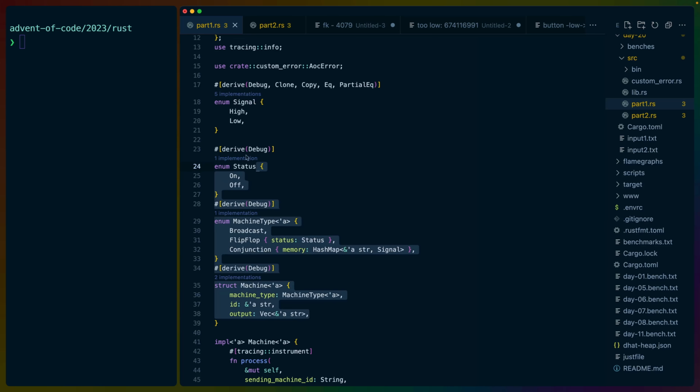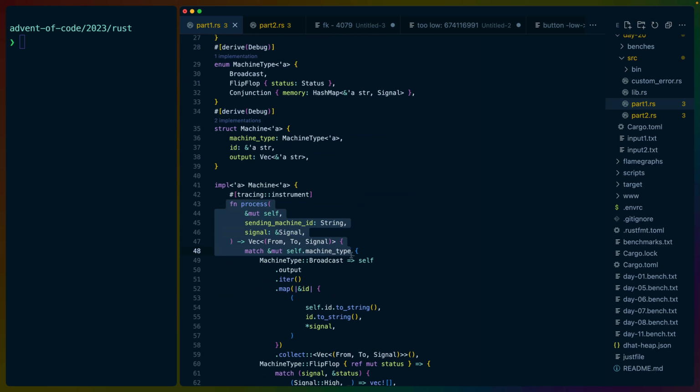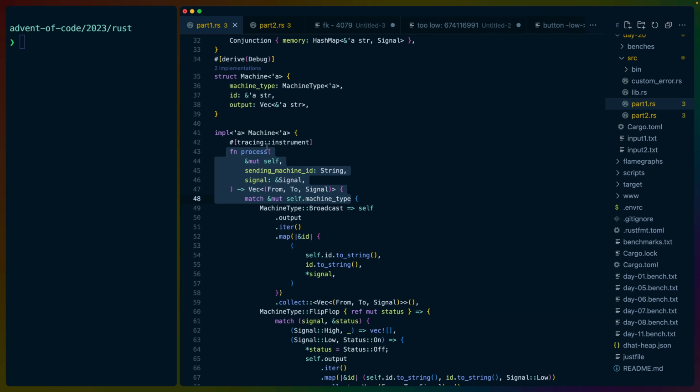And we probably could write this in a way that was a little bit more set up, if that makes sense. But I chose to just write this process function on machine. So this process function takes the sending machine ID and the signal that is being sent and produces a vec that describes what machine is sending the signal, where the signal is going, and what signal is being sent.